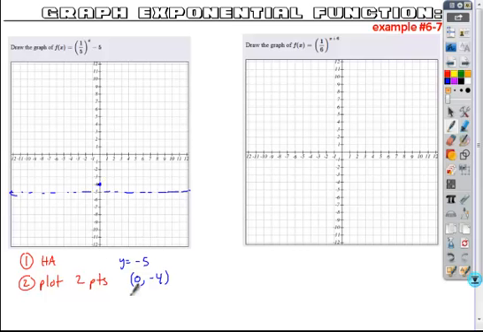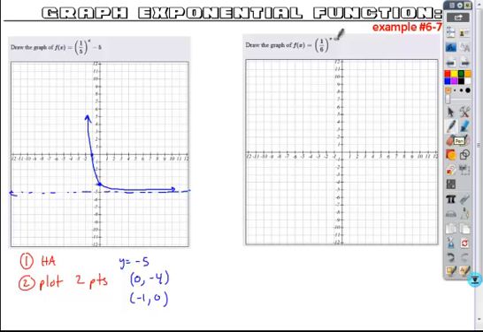And then the second point is going to be either 1 to the right or 1 to the left, depending on whether you're looking at a growth-like or decay-like exponential function. This is a base less than 1, so am I going to move 1 to the right or 1 to the left? Go 1 to the left, so I plot a -1. When this is a -1, it flips my fraction. I get 5 minus 5, which is 0, so (-1, 0) is my last point.